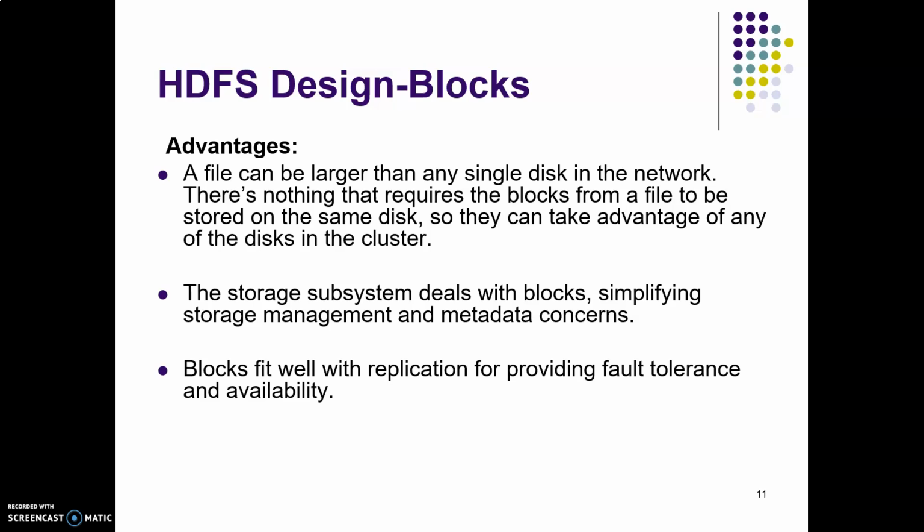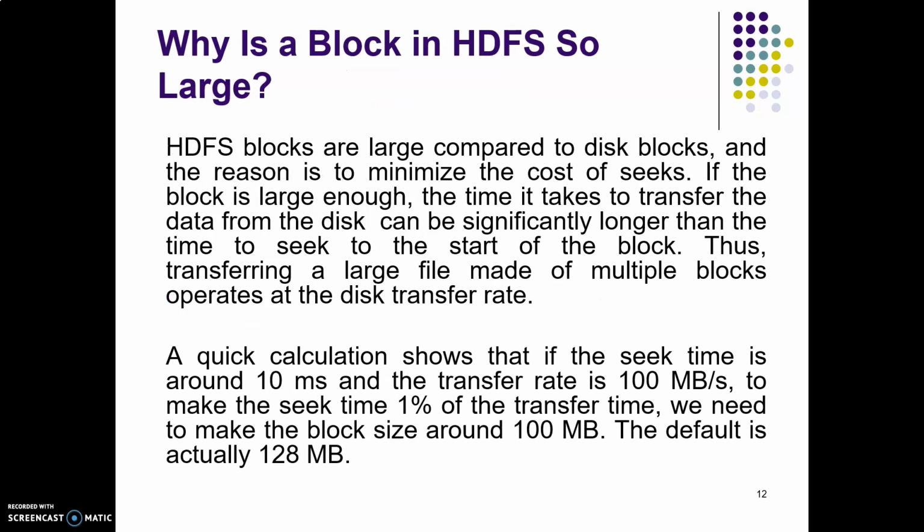Blocks fit well with replication for providing fault tolerance and availability. Whenever a certain block is not working well, we can automatically go for the alternative block, which is present in another memory or another disk on any other machine inside the cluster. So why are blocks in HDFS so large?